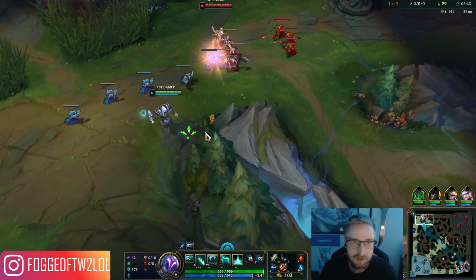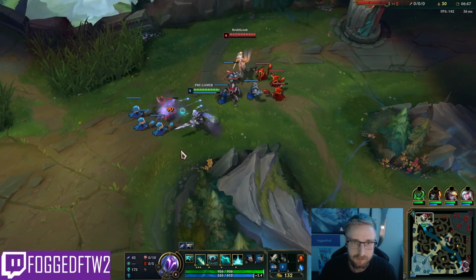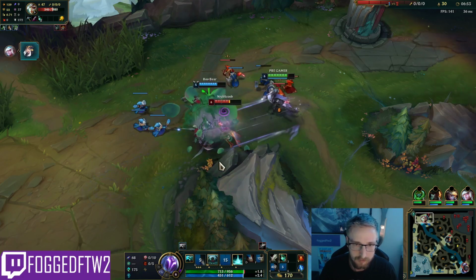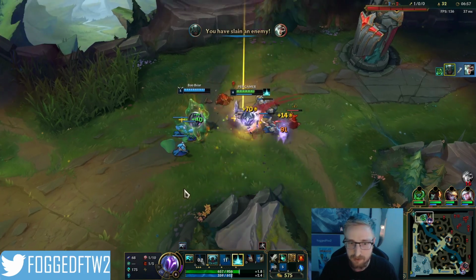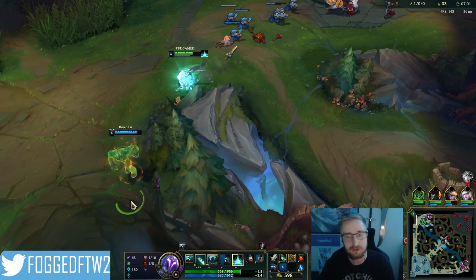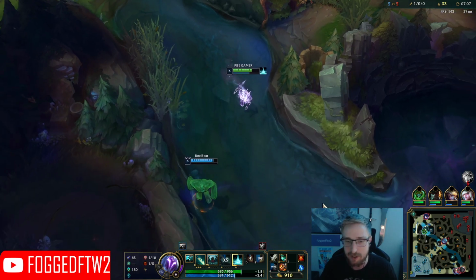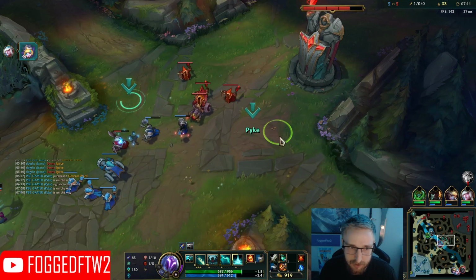Yeah, let's sit here. Nice. So, not only did I generate extra gold right there for the Zac, but I also generated extra gold for my Treasure Hunter, which is what I'm more so looking for. Let's go here.